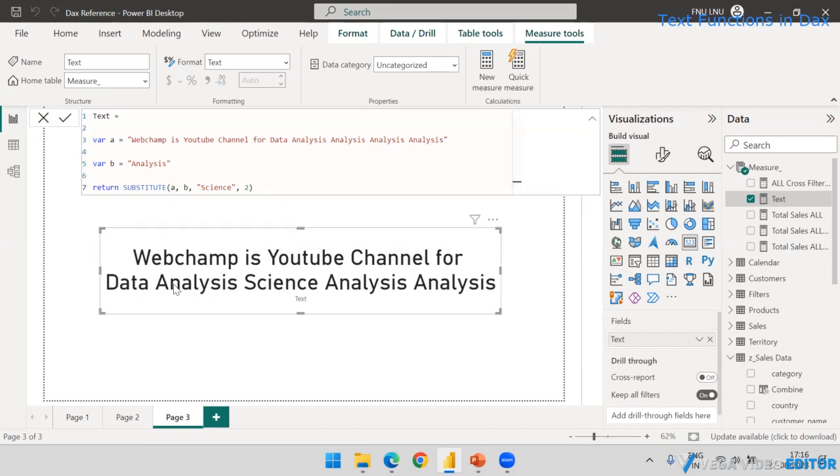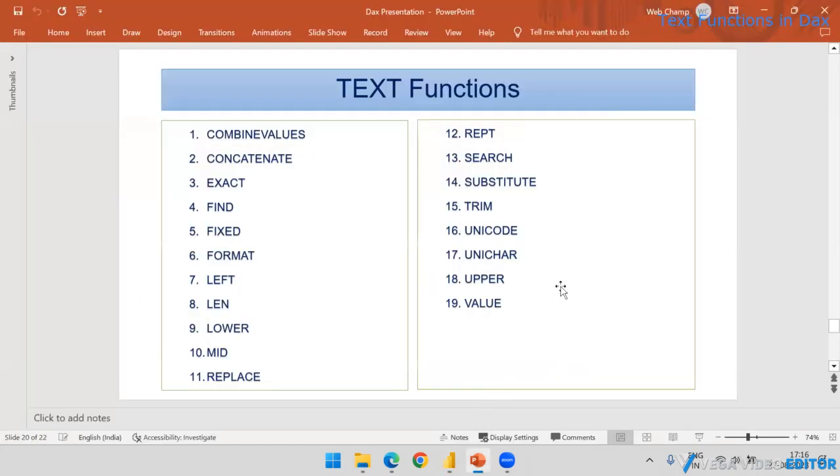So data analysis is there, and for the second analysis, it has replaced it with science. Even if I say fourth, it is going to replace the fourth one. Before that, it will not replace. This is how it works. A little bit of change is there, but it is very simple to replace the data in text.